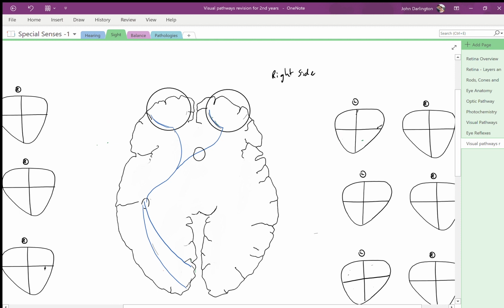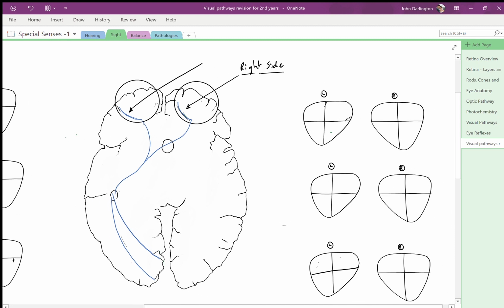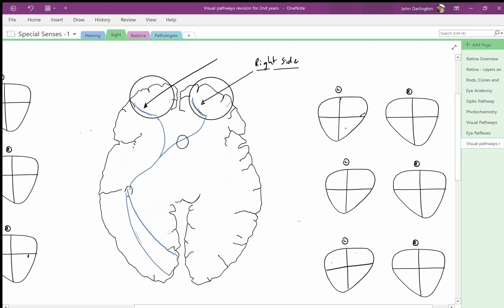and the left retinas, both in the left eyeball and in the right eyeball, are taking in information this way, okay? So your left side is processing your right side of vision, and it comes straight away. As soon as it hits the retina, it's your left retina that's processing your right side of vision, and that gets transferred onto the left side of your brain, and your left side of your brain processes that information. And that's very important to know because it means that if you have vision loss on one side for whatever reason, you can narrow it down to know that the pathology is somewhere on the left side.